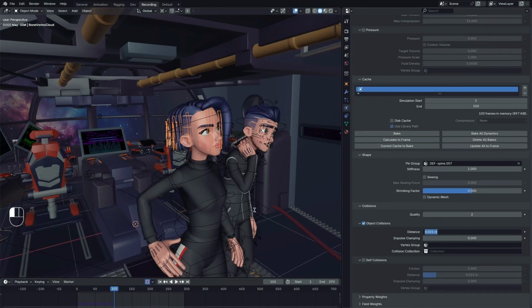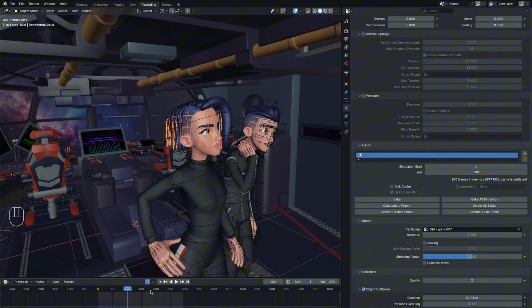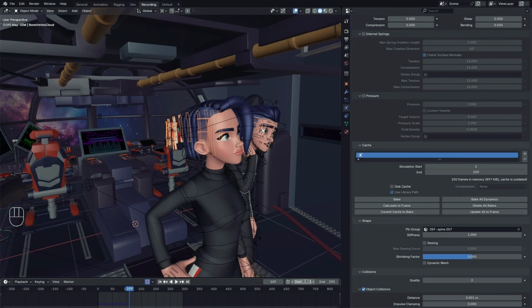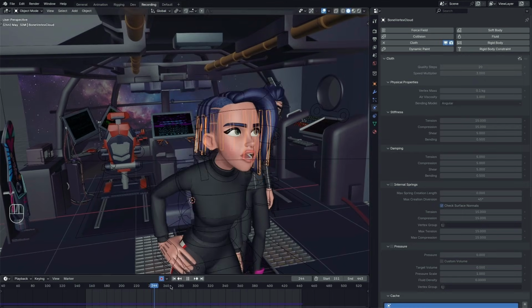Distance, it might be because the scale of my scene is a little bit different. So I'm going to lower this all the way down to 0.0001 like that. And now I'll just bump this up to 12 for the quality steps. And the end of this scene, so because we offset it by 150 frames, we need to then adjust the start and end. So I'm going to start it on frame 151, and then here for end, I'll do 293, and I'll just do plus 150, and that will add 150 frames onto the end there. So that's frame 443, so I'm going to do end 443 for the cache simulation right here, and then I'm going to hit bake and be back in a sec. Okay, so we finished up baking it here.